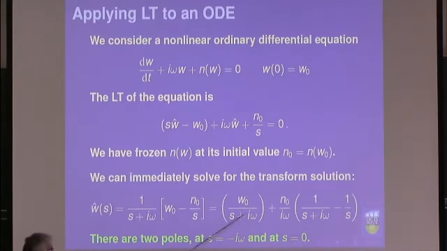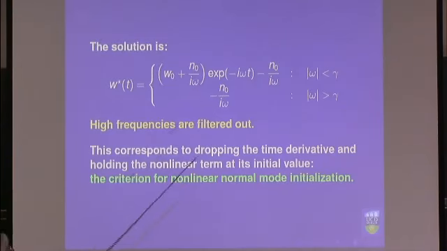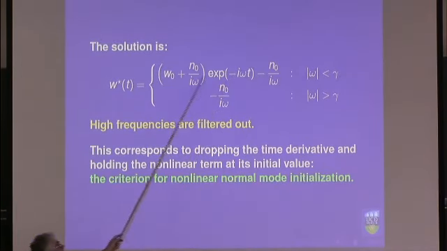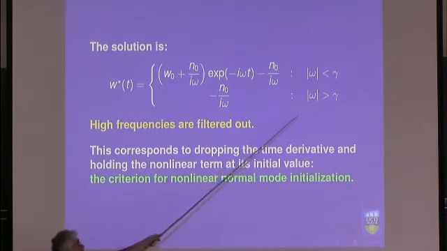And you see you have a pole at minus I omega, and you have a pole at the origin. So are you going to get a contribution from each? Well, it depends where you put the circle. There's the inversion. If the frequency is small, then it will contribute to an oscillatory component of the solution. But if it's large, it's completely eliminated. So that's the essence of the method.